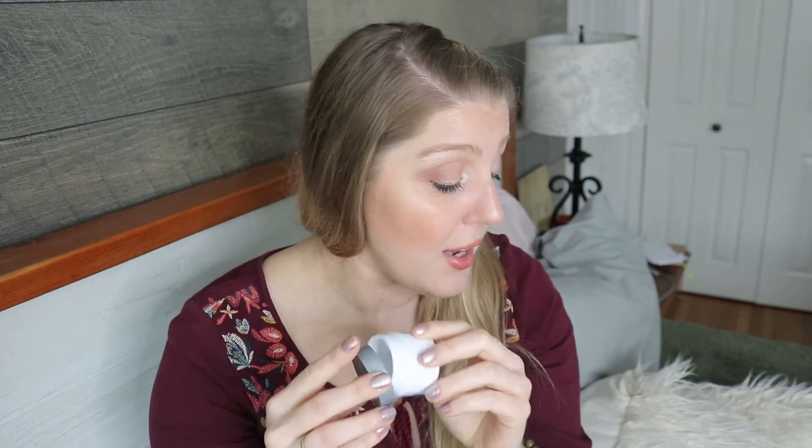Then we have the Luxe Retinol Cream. This was something from my first Dollar Tree skincare review — I finally just did the second one, which was the last video I uploaded, so definitely check it out. I was wanting to get more use out of this because I finished another product, so now I can actually start working on my skincare. I do really like this a lot. I used it five times. It started at 55 grams and we're still at 55 — no changes yet — but it's a thicker cream that works really well with my skin.